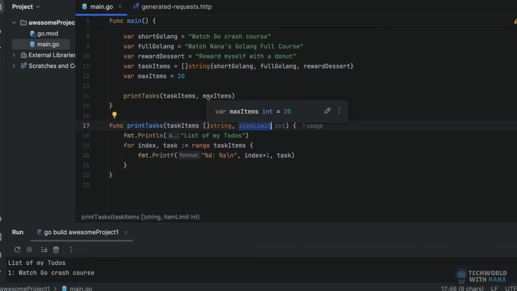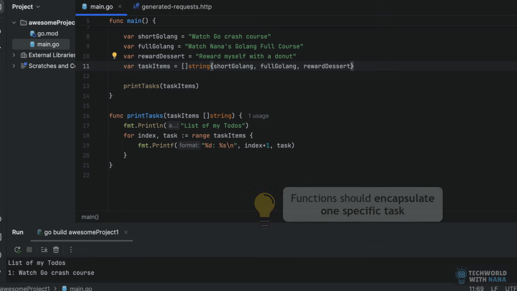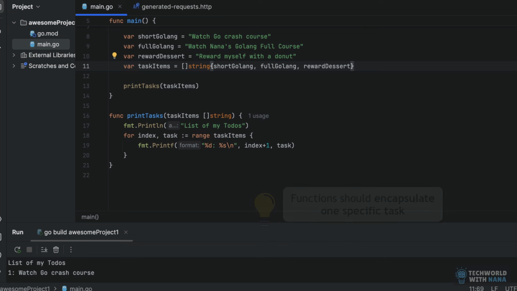And we can then use that variable inside the function as well. So you can pass as many parameters as you want to a function. However, if you want your code to be clean, you should limit the number of parameters to a function. If you have a function with 20 parameters, that's definitely not a good coding practice. And also, functions should usually be capsules of one specific logic. So one function should be doing one thing instead of 20 different things. And that's basically a foundation of clean code or clean coding practices.